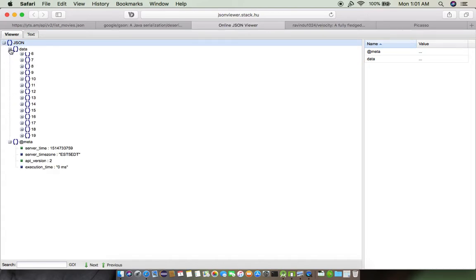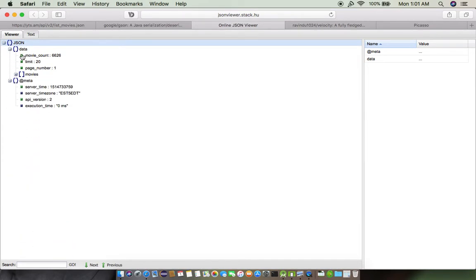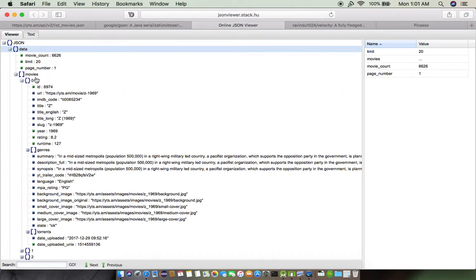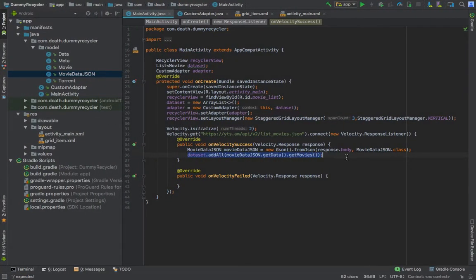From this getData, you are trying to get the movies, which are of type list or ArrayList. So by adding this code, movieDataJson.getData().getMovies(), I am getting a collection that is iterable. That means a list or collection of movies.